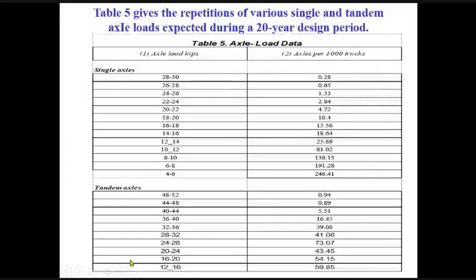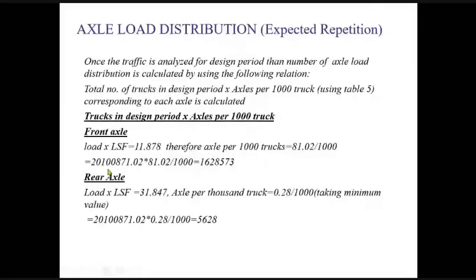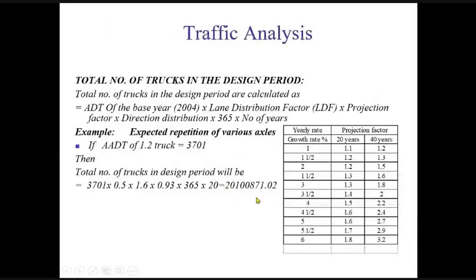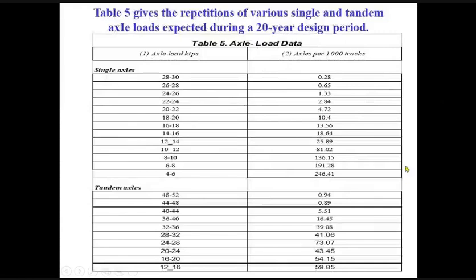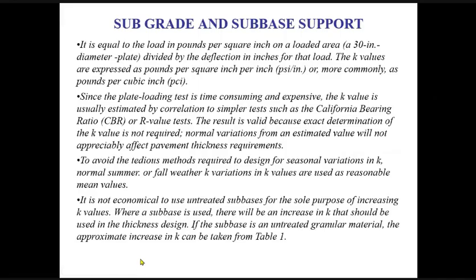So whatever is the traffic that I have calculated, I have to multiply it by the truck factor because of this load, and the truck factor because of this load, that I have calculated from table 5 here. If you have a tandem axle, obviously you will use this bottom table. For a single axle, you have to take this table, and likewise, we will discuss later how you take the factor for a triple axle. So once you are done with traffic, you will go on to your subgrade and subbase support.